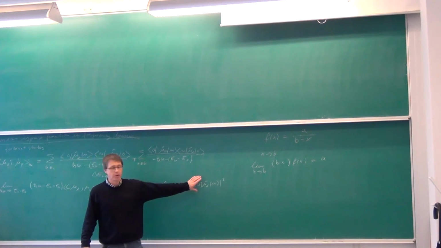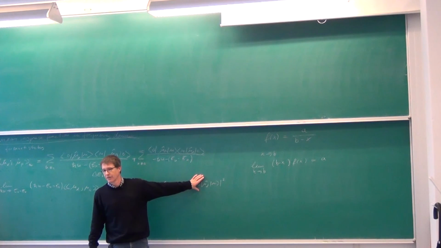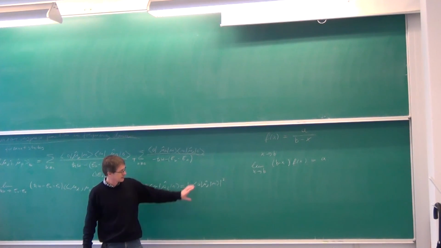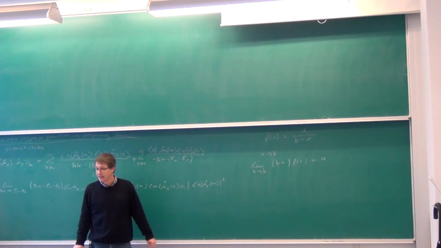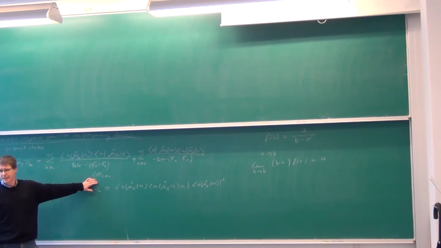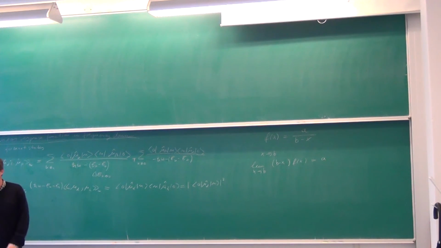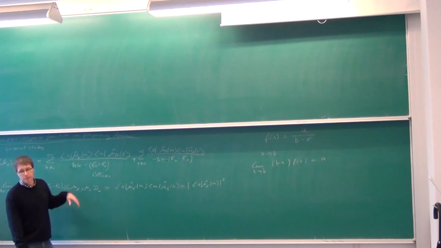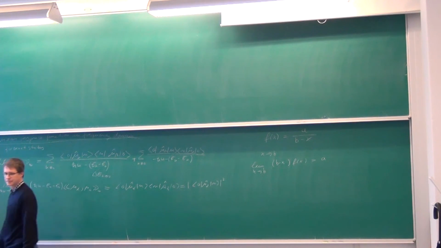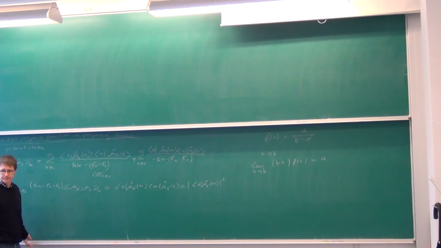Because the transition dipole moment is directly related to the intensity, or the other way around, the intensity is directly related to the transition dipole moment, and that means the height of the peak, and the position of the peak is obviously given by the frequency. So I can get the UV-vis spectrum of a molecule from the response functions by looking at the poles and the corresponding residues. Sorry. So I get my spectrum from that.